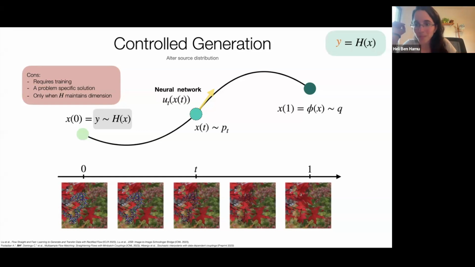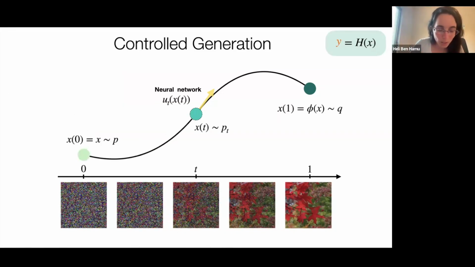Yes. Can you maybe use inpainting as an example, and then explain what you mean by changing the source distribution? Well, okay, I'm going to go one slide back. So in general diffusion or flow, we train from our source distribution p, which would be Gaussian noise. And what our model does is it transforms Gaussian noise into natural images, right?